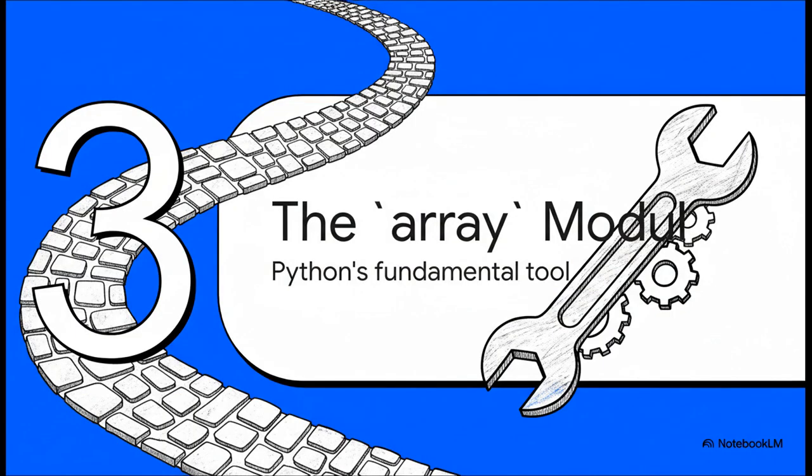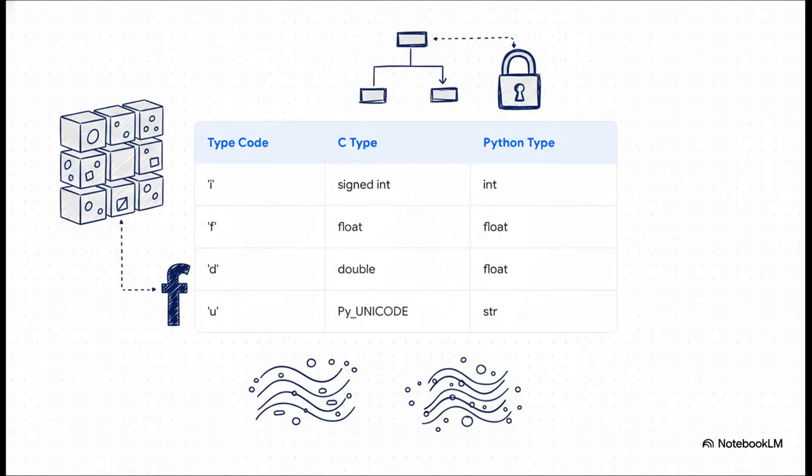All right, let's tackle that first path, Python's built-in array module. Think of this as the basic, no-frills toolkit that comes with Python. It gets the job done when you just need a simple array and you have to be really strict about the data type. The catch with this module is you have to tell it exactly what kind of data you're putting in it, using something called a type code. So you see here, if you want an array of integers, you've got to use the code I. For floats, you use F or D. This is how it forces that same type-only rule.